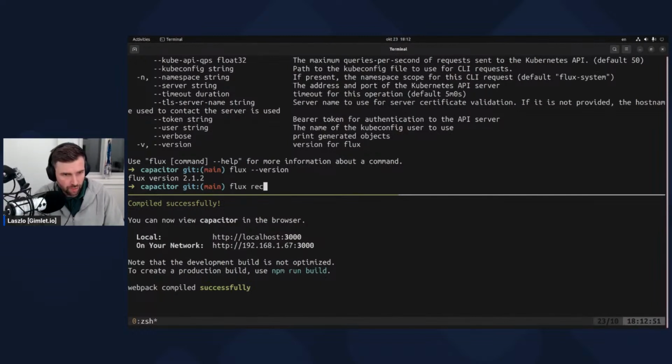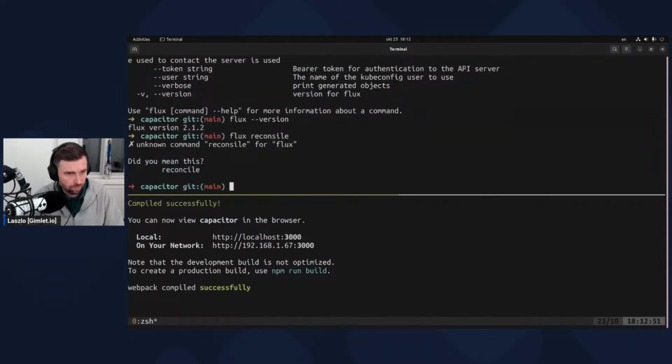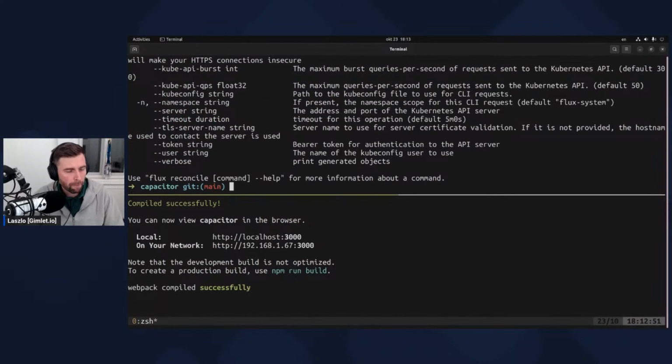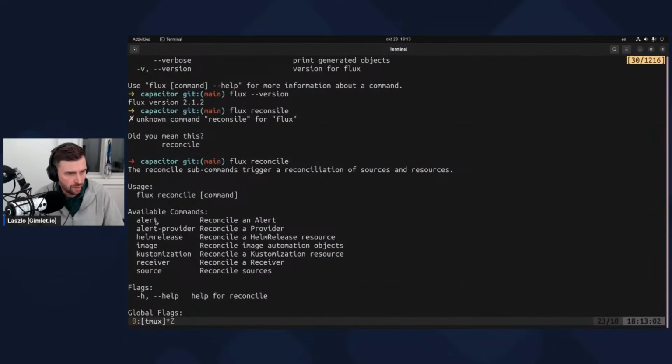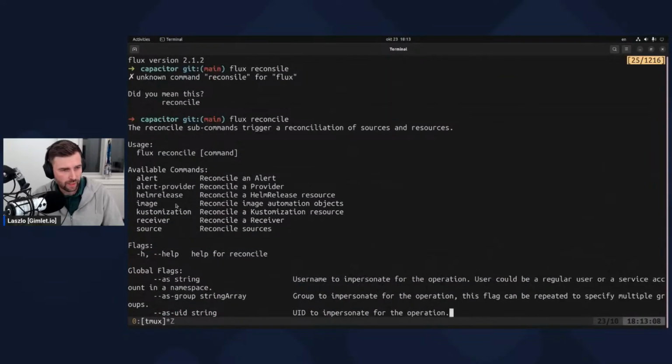Flux reconcile, with a C. And reconcile command. Yeah, I can kick multiple things, and I most likely want to kick customization or a source, because sometimes, or a Helm release. All right, so you can kick multiple things.